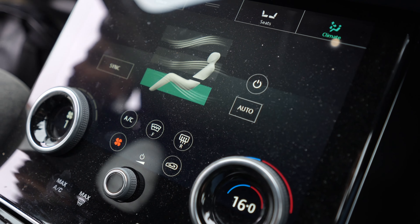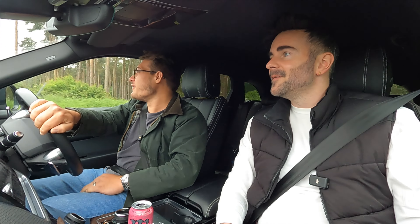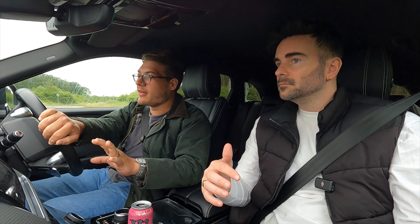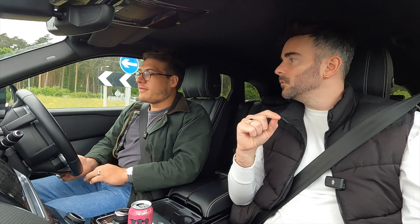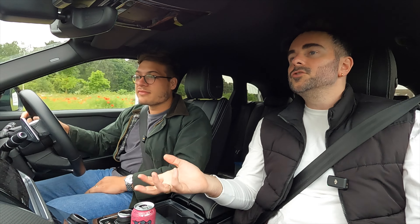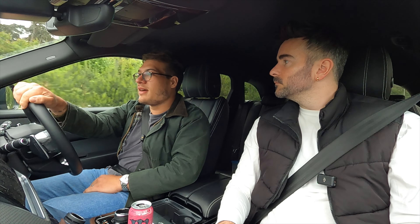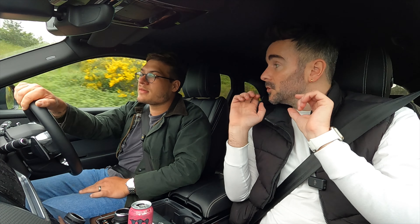First question has to be reliability — what has it been like in nine months? Not one thing has gone wrong. No mechanical failures, no gearbox issues — it's all been good. Fingers crossed it stays that way. I do have a good warranty with it — I think it was around 50 pounds a month over four years — so hopefully I don't have to use it.